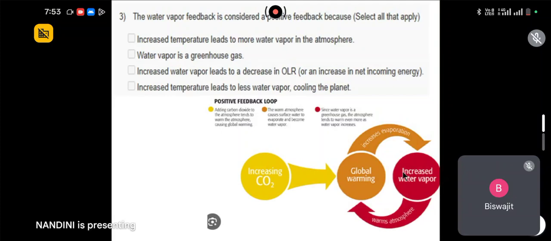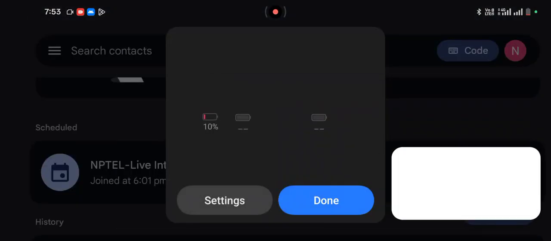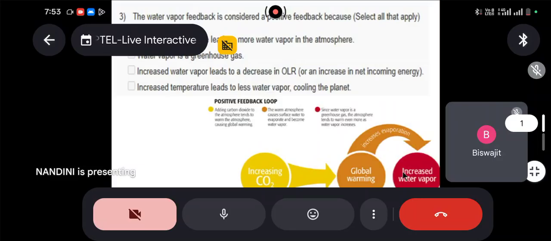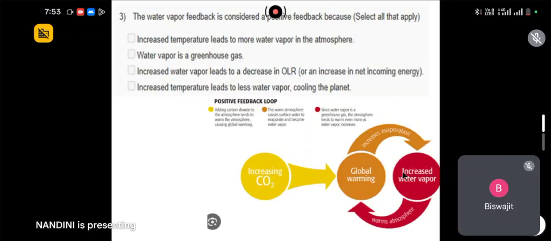So, if an air parcel is warm, then there is more space between the molecules, whereas when the temperature of the parcel is cool, it has less space between the molecules. So which one will be holding more water vapor, warm parcel or cold parcel? Warm air parcel will be able to hold more water vapor. So if the atmospheric temperature is increasing, it basically means the water holding capacity of the atmosphere is also increasing.